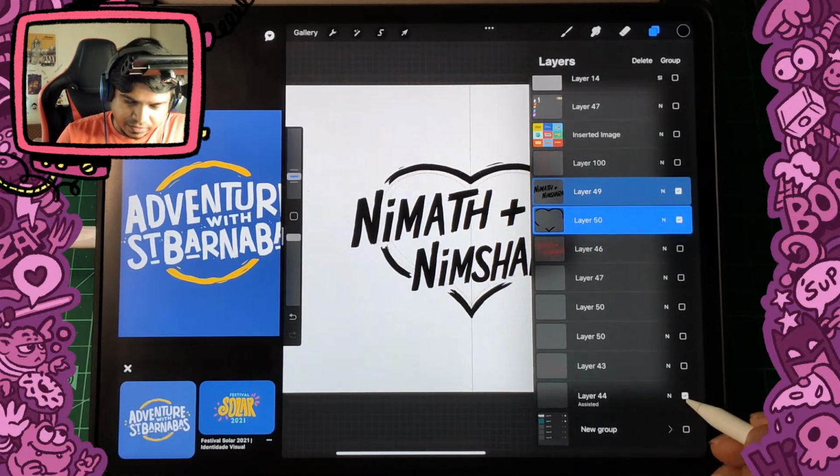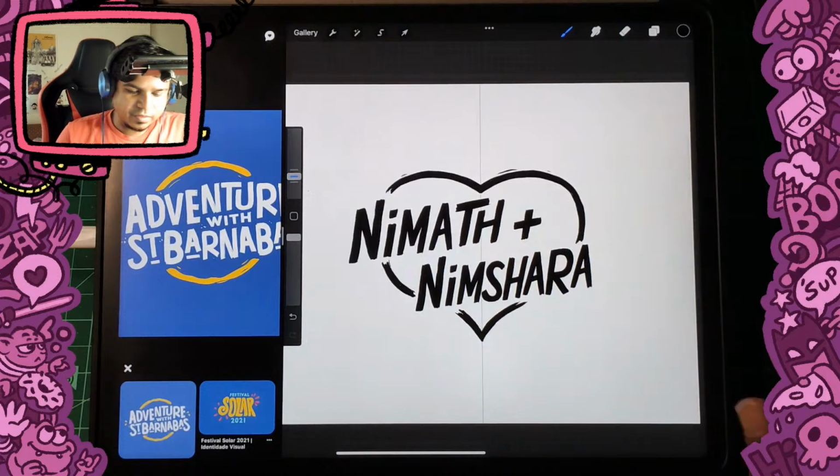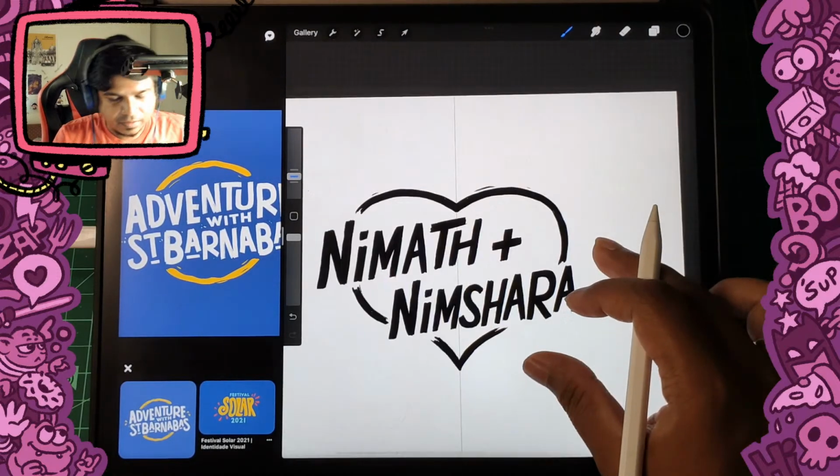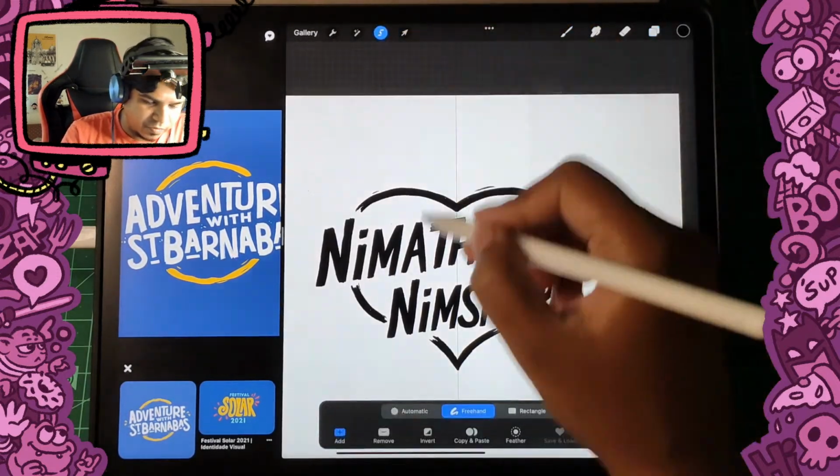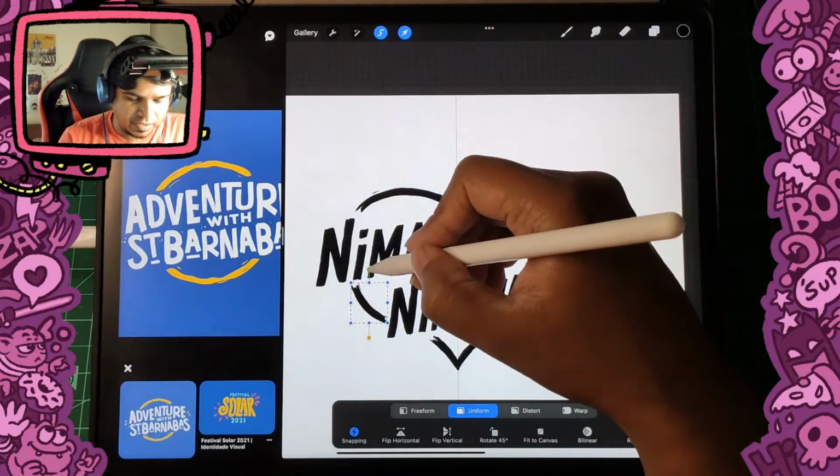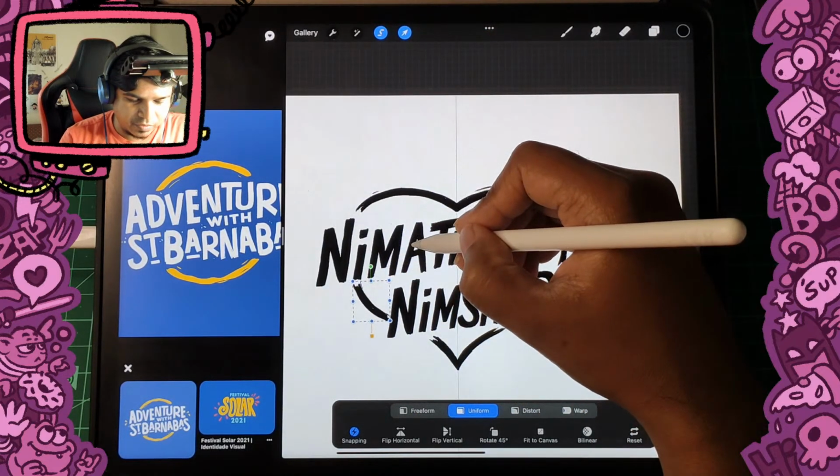Now, the final thing to do here is add color. Before that, I guess this can be a bit aligned more.